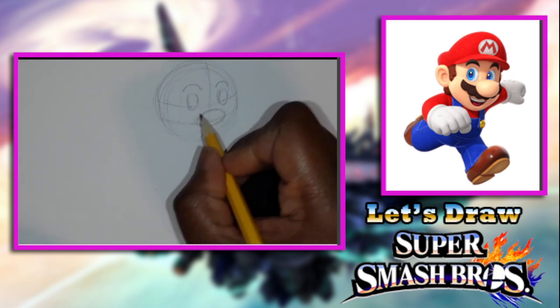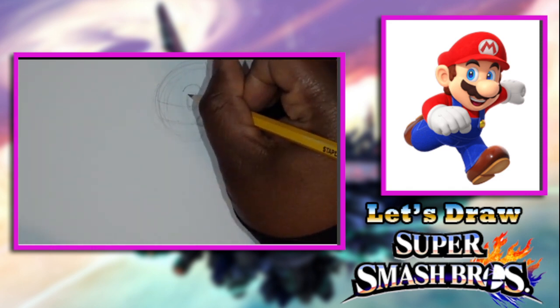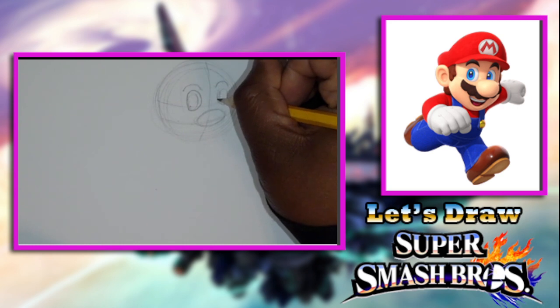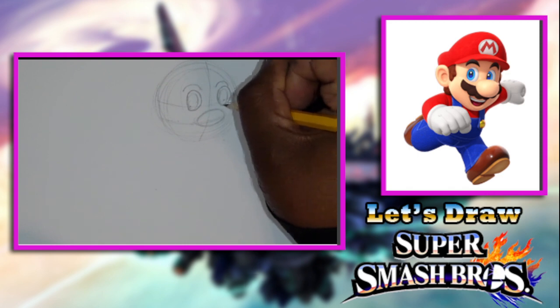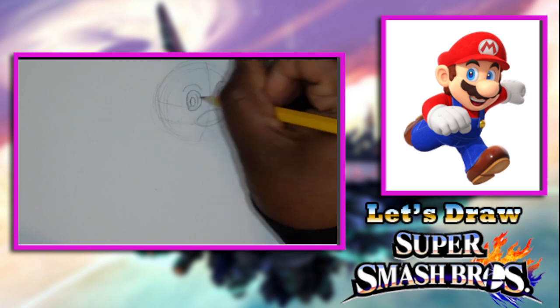Now I'm going to put his signature mustache right under his nose. Oh, I'm wrong. I'm going to start working on the eyes. So now I'm going to add another larger circle around his eyes, for the irises, his blue eyes. There we go. Now I'm going to add in the dark irises within the eyes there.